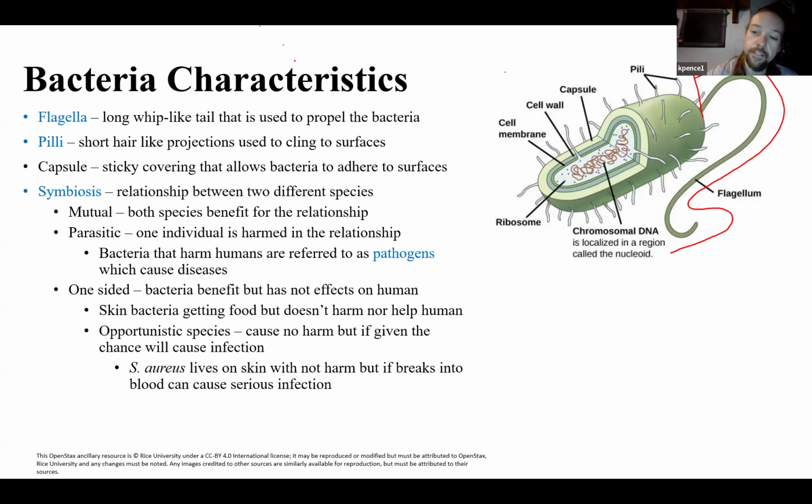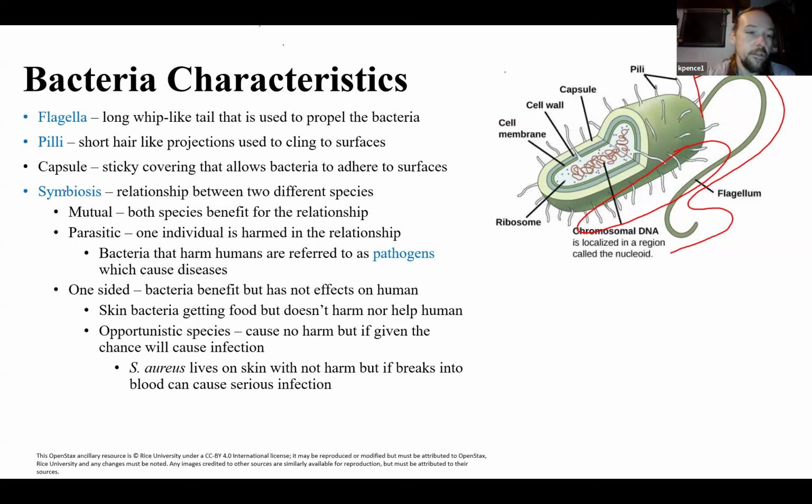Some bacteria have these structures here called pili. So these bristle-looking structures, I don't know if you know what a cockleburr is, but it's kind of a spiky looking ball that sticks to animal fur. Well, those little structures there allow the bacteria to cling to surfaces. So you know how you can have bacteria on your hands and you don't wash your hands and touch the doorknob, the bacteria might stick to the doorknob. That's because the bacteria have those pili, and the pili allow them to cling to surfaces, and they transfer from surface to surface by contact.